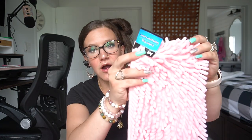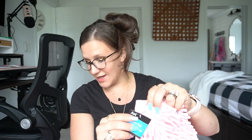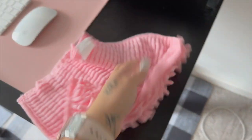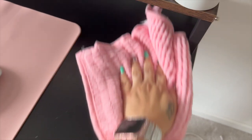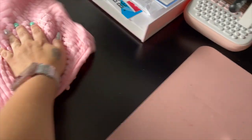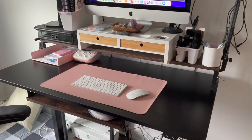The first thing I picked up was a locker rug, and I did not even realize that it was a locker rug until I just pulled it out — I honestly thought that it was like a pencil case or something. So I picked up one of those, and I probably won't use this for a locker rug. You know what my thought was? This would make an amazing dust rag or washcloth. I was thinking a cleaning rag, a dust rag — that's what I'm going to use mine for, if I can get to it before my kids do.